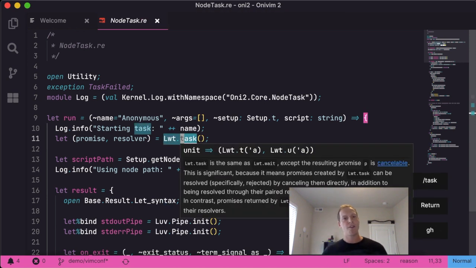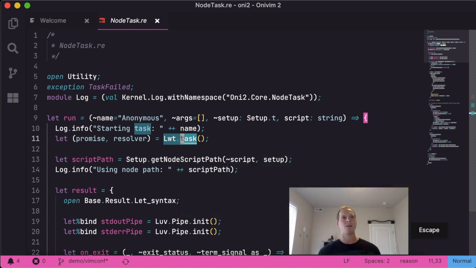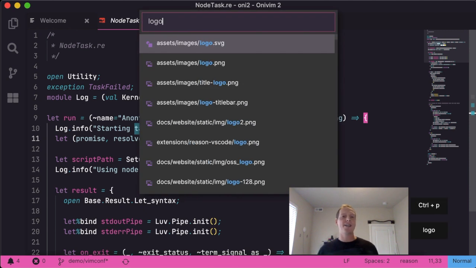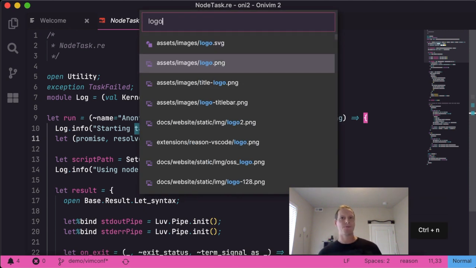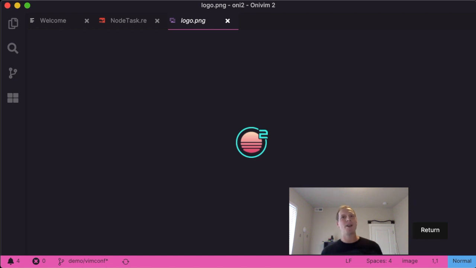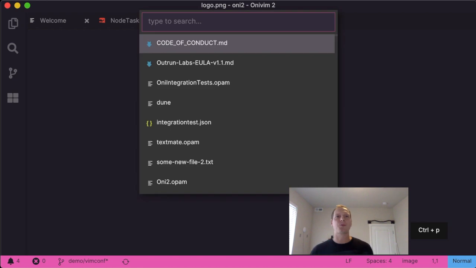We also have a rich hover experience. So if I press GH, I can get hover information. And again, I'm not limited to a single monospace font. I can have rich text and markdown display. We're also not limited to showing just buffer data. Like for some file types, like images, maybe we're better off just showing the image. It's probably more useful to you than the bytes.